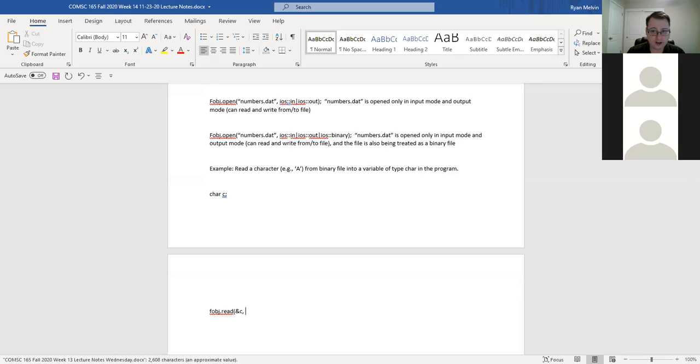So you can apply the sizeof operator to a variable that you've defined, or you can apply it to a type directly, like type int. And so what we can do here, since we know that we're reading into, in this case, the variable C, is the second argument can just be sizeof(C), like that.